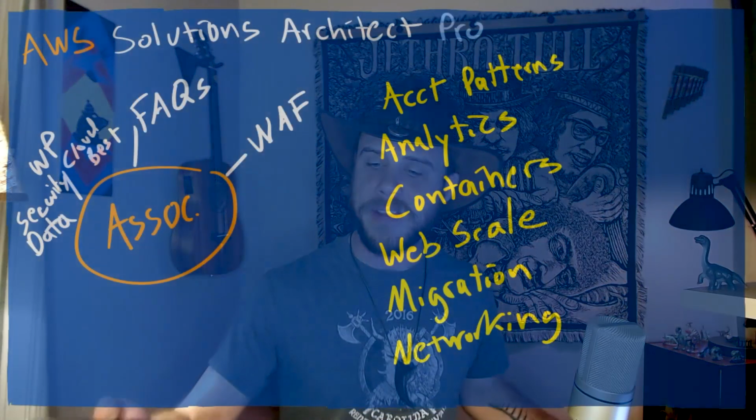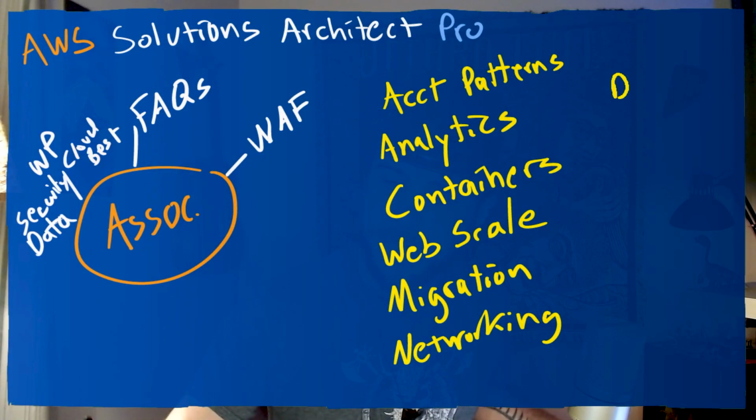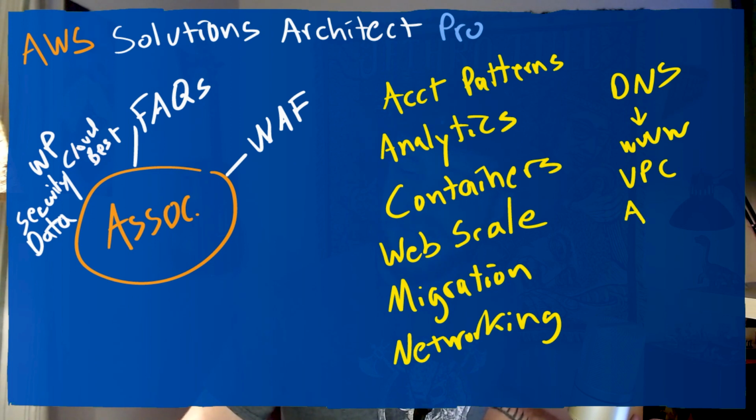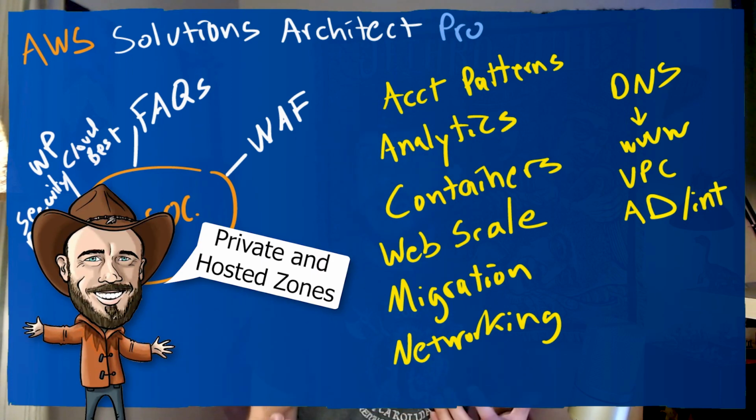Finally, getting down to the end here, I do want to mention DNS. When we think about how DNS fits in, you want to know World Wide Web, like global DNS, and then also VPC level DNS, and how that affects things like Active Directory integrated DNS as well. Because keep in mind, for a lot of Windows-based domains, DNS is crucial in being able to make Route 53 and some of the resolver concepts work there, as well as being able to make sure that Active Directory is provisioned properly for authentication in AWS or with hybrid scenarios. Another big facet that's coming here.